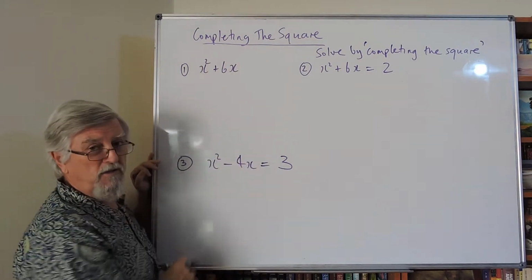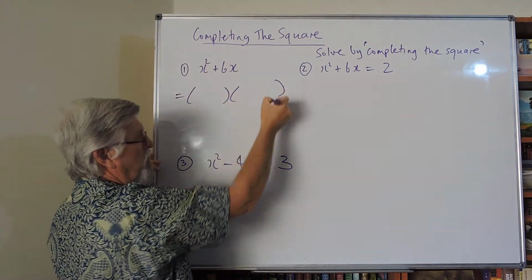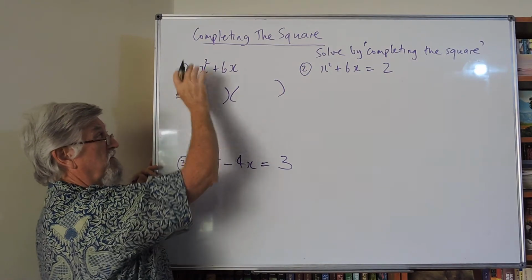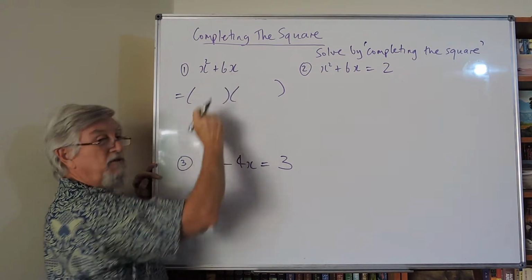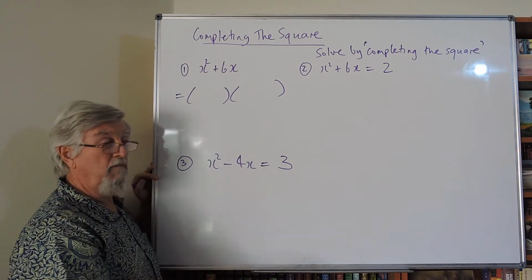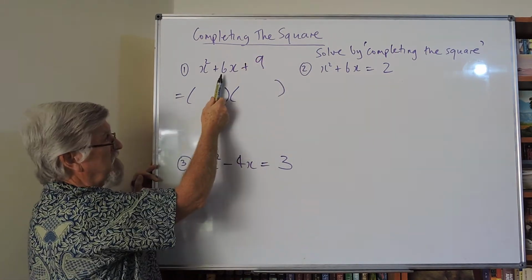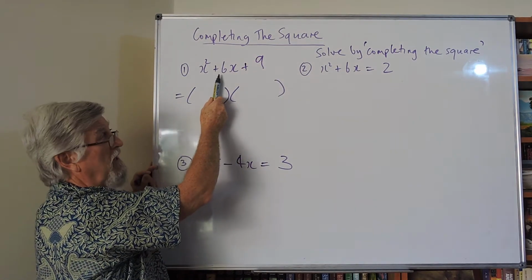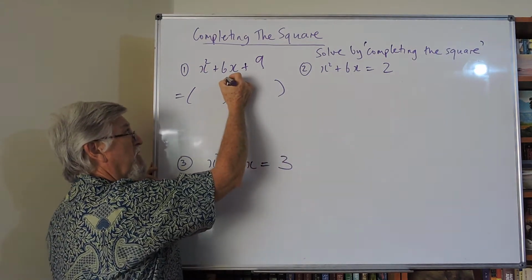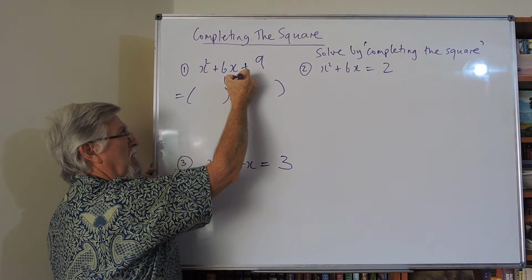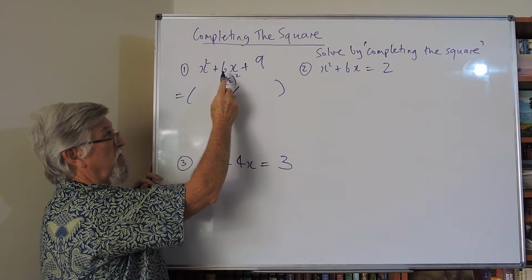If it just said complete the square, I want to turn that into a situation where I get two brackets, and this bracket is the same as that bracket. It so happens if I halve the 6 and I multiply it by itself, I get a 9. So if I halve the 6, which is 3, and I multiply it by itself, 3 3s are 9. A lot of people look at it and go 6 on 2 and square it, and you can complete the square. Let's have a look at what happens.